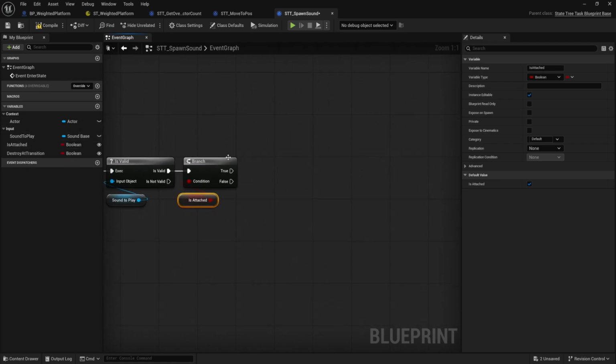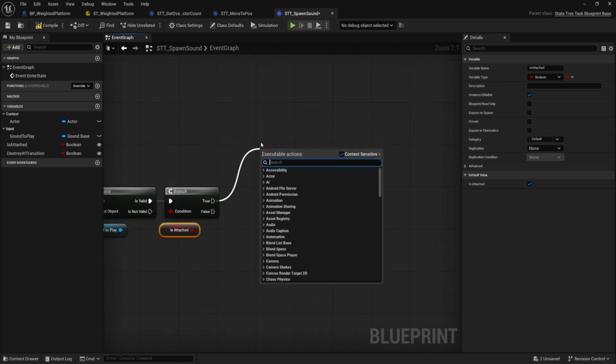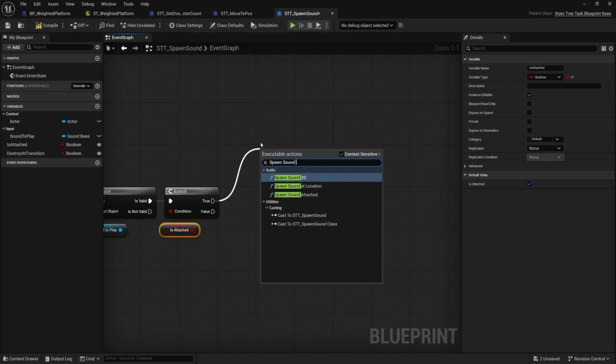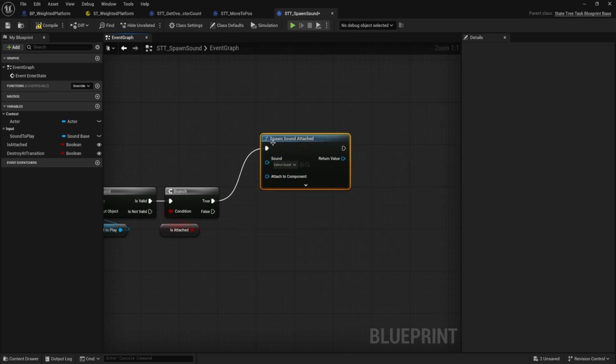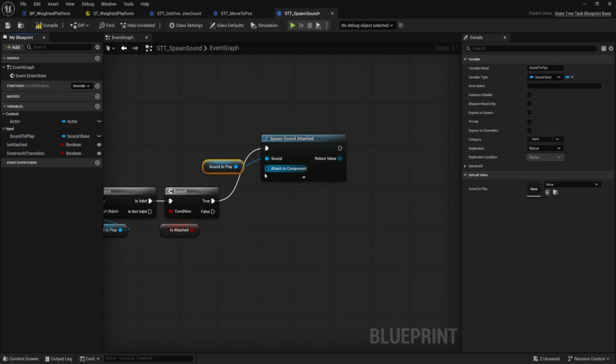So if we were marked as is attached, let's drag off of that, spawn sound attached. In order to do this, we need our sound to spawn. We've already decided that in our input. So drag that in. So spawn the sound to play that we've already been provided, and attach to component. We need to figure out where we're attaching it to.